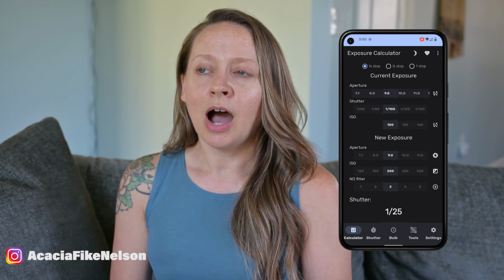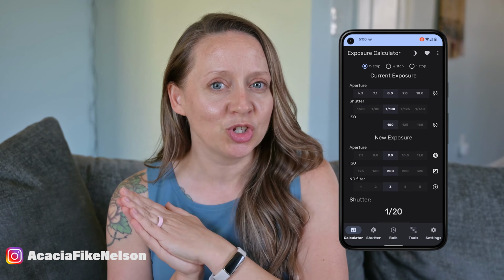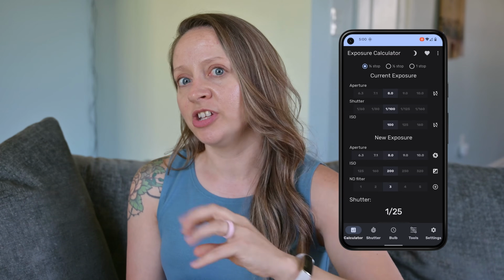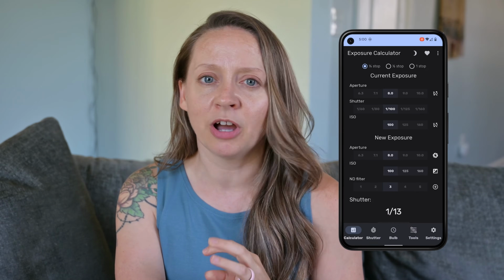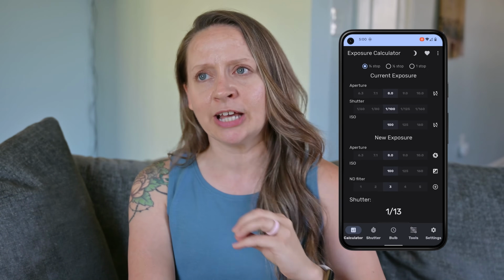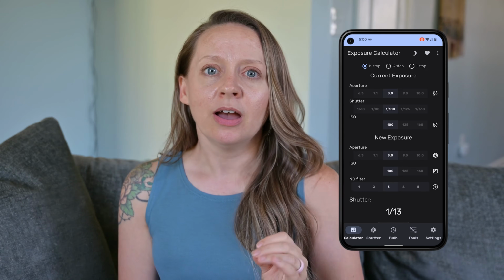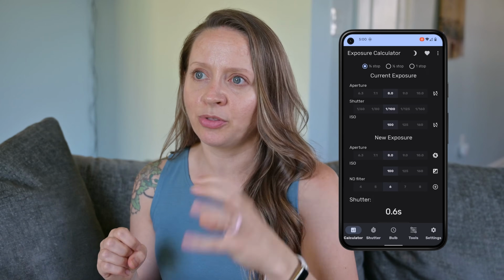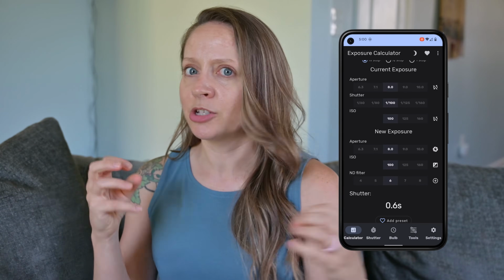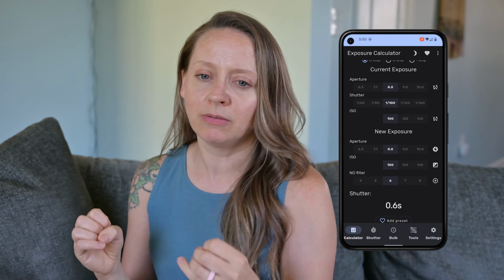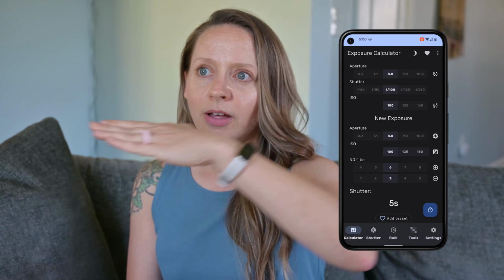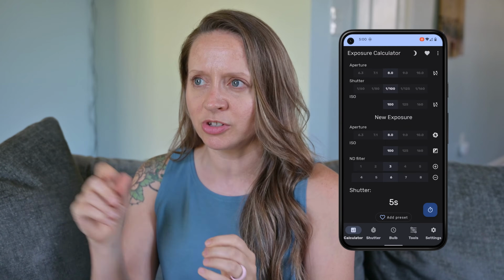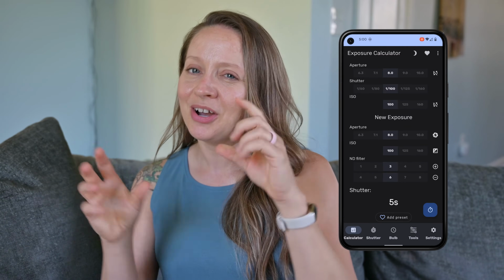And then I can enter the information into the exposure calculator app. Then I say what kind of neutral density filter I am putting on my lens. Is it a 3-stop? Is it a 6-stop, 10-stop, whatever. You can also stack your filters. So if you're stacking a 3-stop and a 6-stop because that's all you have, and you want 9 or 10 stops, you can put that you have a 6-stop neutral density filter and that you also have a 3-stop neutral density filter. So you can add multiple filters onto this.